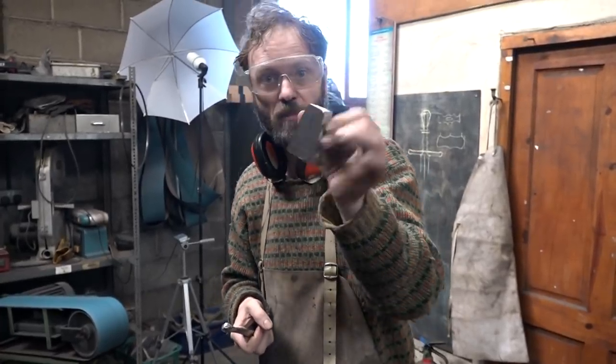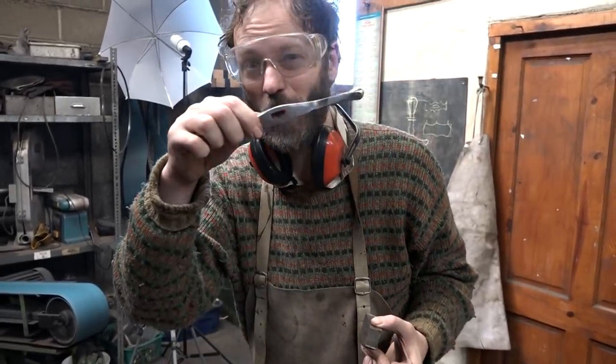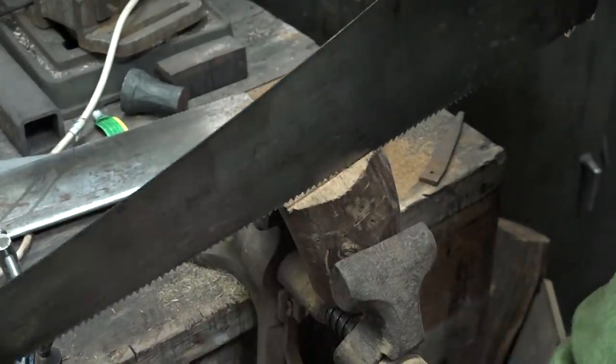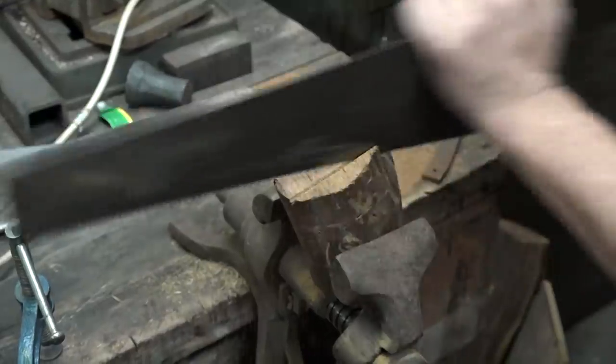So that's a big lump of mild steel. This, which is also mild steel, has got the shoulder in it and the hole, and if I just turn it round, you'll see that the hole is not actually bang in the centre, but I'm told that this will give the sword character. Joseph started sawing bits for the grip out of a piece of thousand-year-old bog oak. This was to have an unfortunate ending.